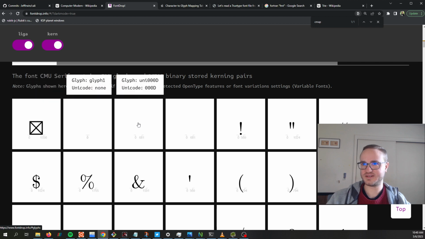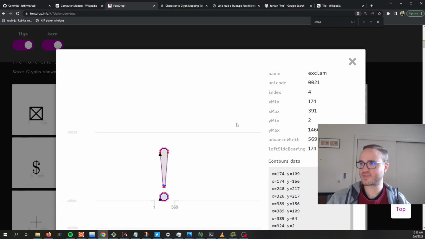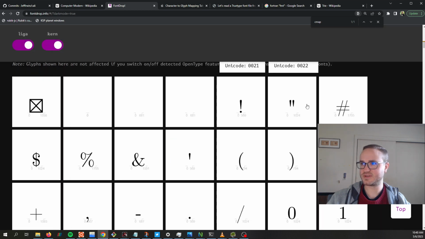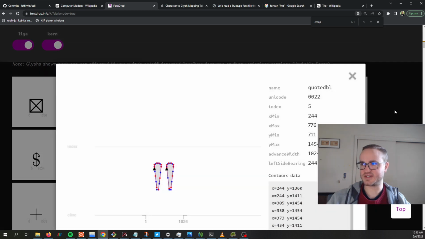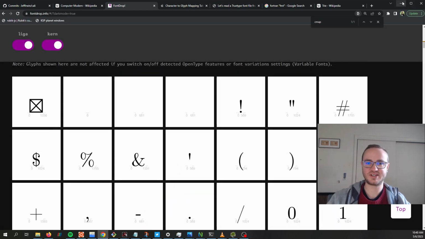And then there are a few more weird things, and then we have exclamation mark. This is index 4, index 5. So this is a contiguous range. Index 6, yeah, so we have a contiguous range, and you're going to have one encode segment for each contiguous range. That's what a segment is.